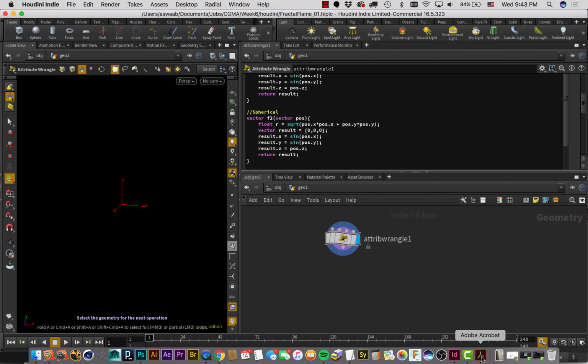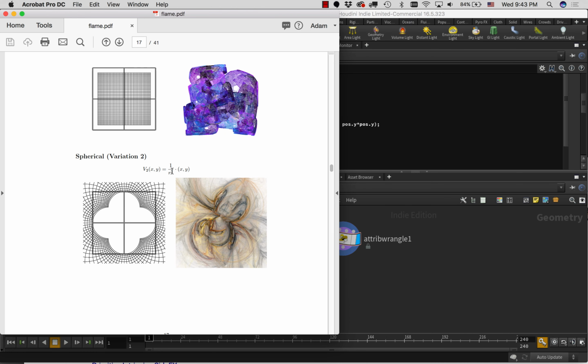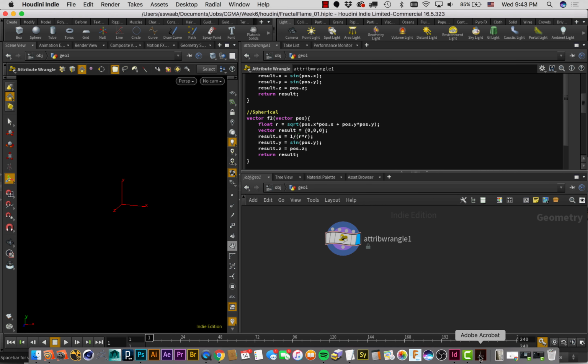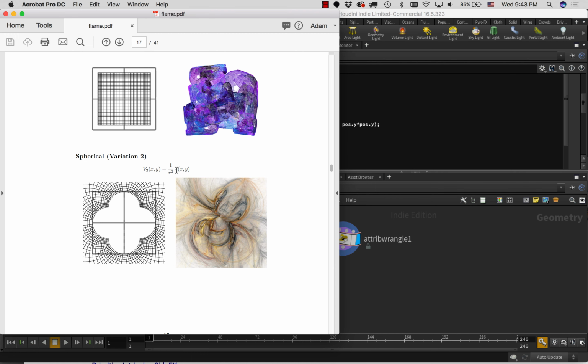And take another look here. So we have 1 over r squared. So let's just go ahead and delete that. 1 divided by parenthesis r times r. And just check one more time what that was. And it is times position x.